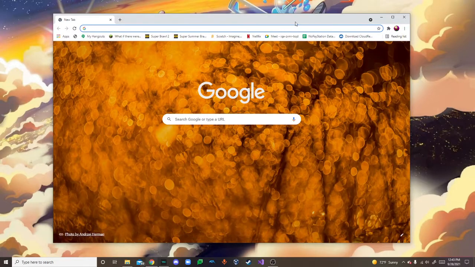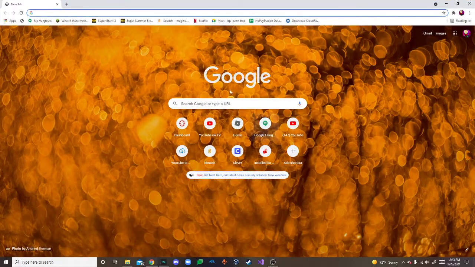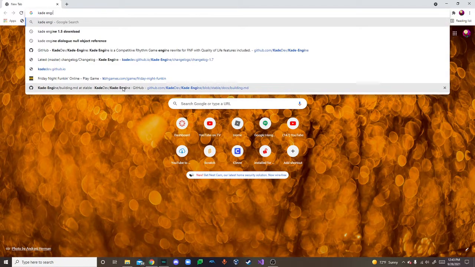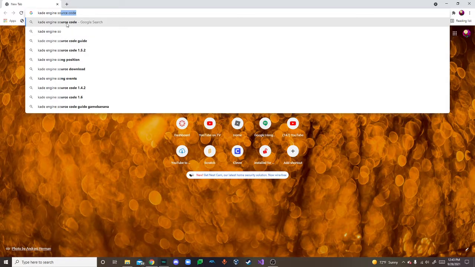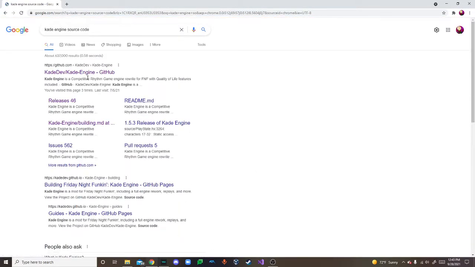So first thing you want to do is open up your browser or whatever. I use Chrome, don't judge me. And we're going to search up, I'm going to be using Kdengen, all right? That's what I use. It works, all right? I don't use anything else. I just use Kdengen. So we're going to search up Kdengen source files or source code. I'm sorry. Listen, I'm sleepy today, all right?